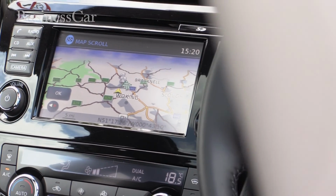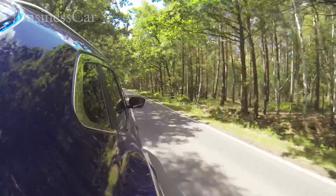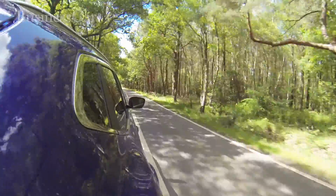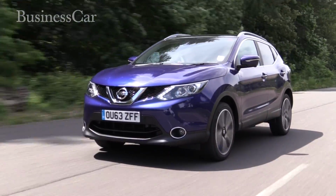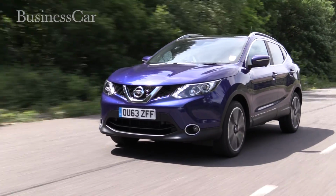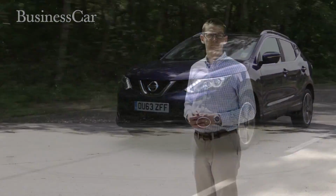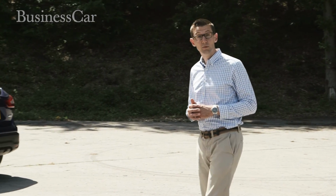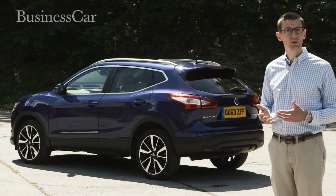Of course, the Golf is a hatchback rather than a crossover, but it's a car we can see many business drivers putting on the same shortlist. Any comparison in the finish of the Golf and the old Qashqai would have been heavily in the VW's favour, but the new Qashqai has a more upmarket feel than the old car, and can now stand comparison with premium badged rivals. Resale values are predicted to be strong too, helping to make the Qashqai one of the best crossovers in terms of whole life costs.